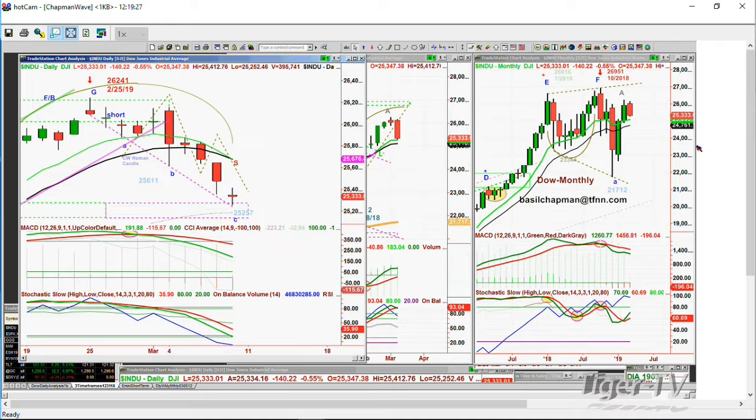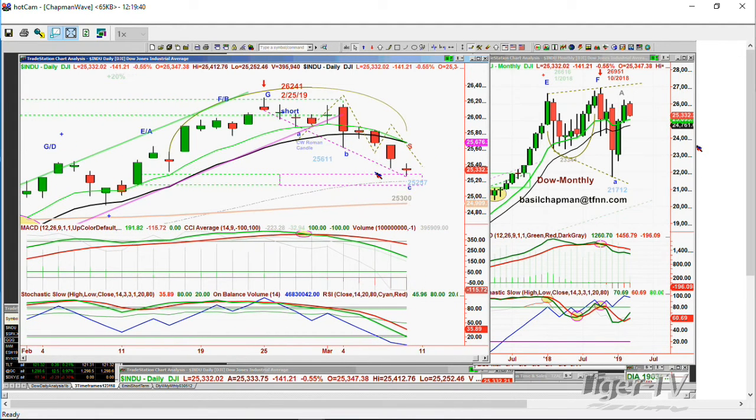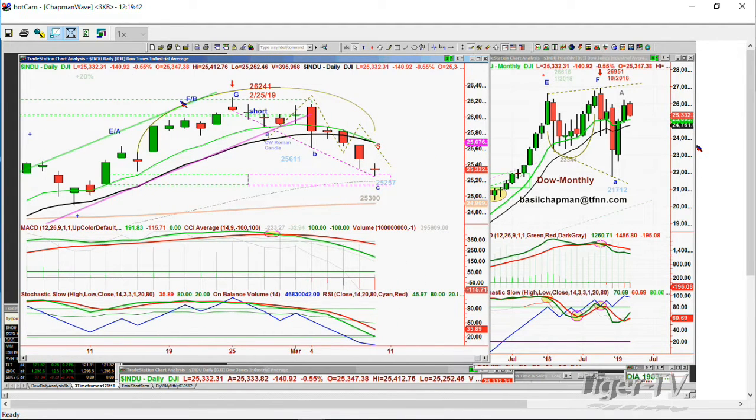But the question itself that I am going to answer, which is what I will respect, not the other words, is that Head and Shoulders pattern. I don't see any Head and Shoulders pattern here. There's just the Chapman wave arch formation. That's all I see. I don't know what you're talking about.